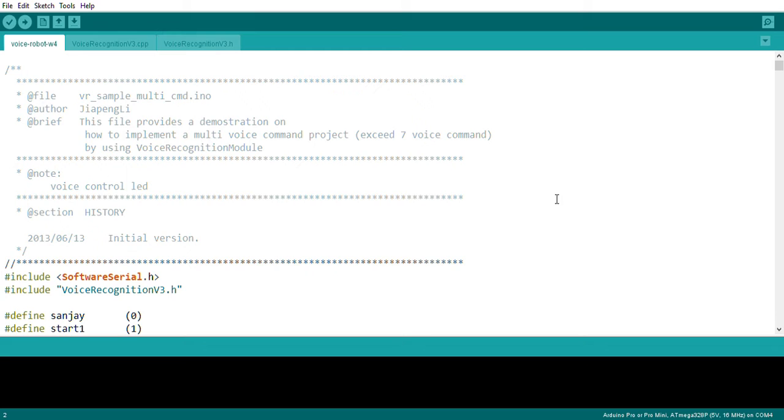Apart from that, this model cannot recognize generic voices. So for every voice, every person controlling this robot has to be programmed. So what I did is I'm storing the initial name of the people controlling this robot, and for each person I'm programming the model for left, right, forward, backward, stop, start kinds of commands.